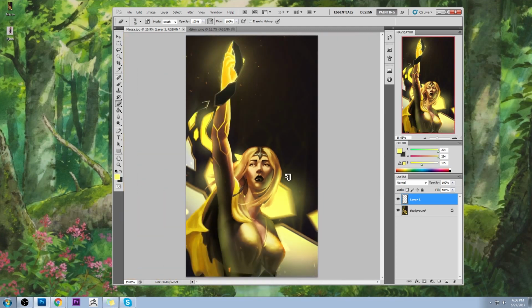So I'm just trying to find where this secondary light source is tracking along her face. Just like that, and there's spots where the shadows just happen, and then there's the cast shadow of the hair. There's more instances like this across the face. I'm just using a soft brush. Wherever we have a primary shadow, we are diffusing it with the yellow. And this will really bring this painting back to life.